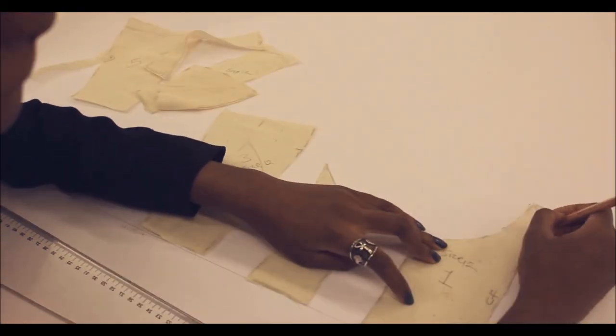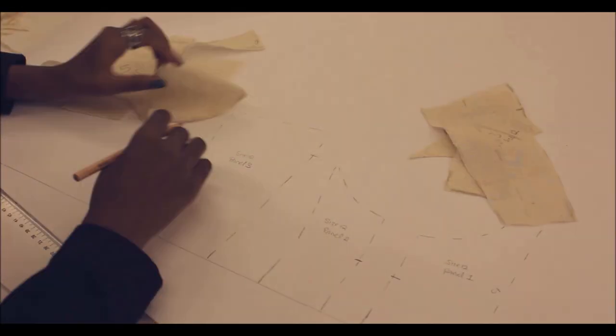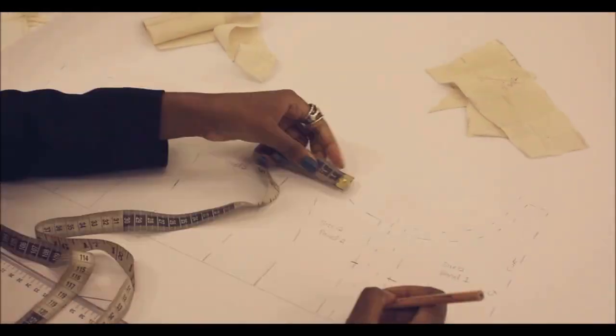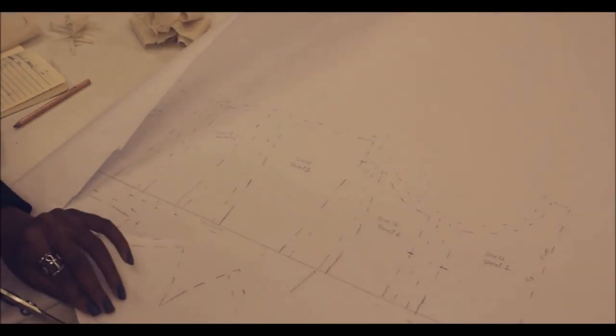Just transferring all I've draped on paper. So this is my chance for adjusting, giving seam allowances, you know, sizing it and all that.